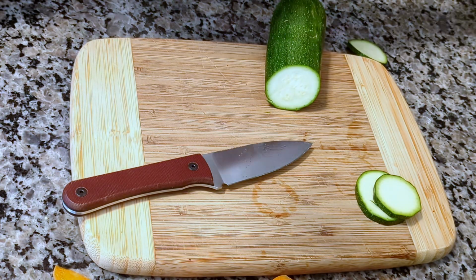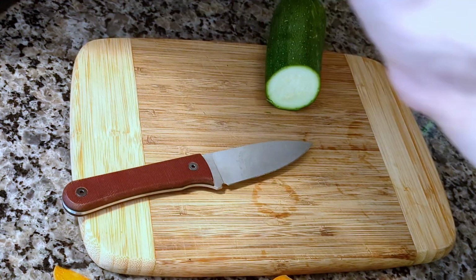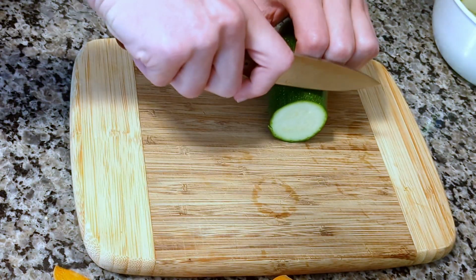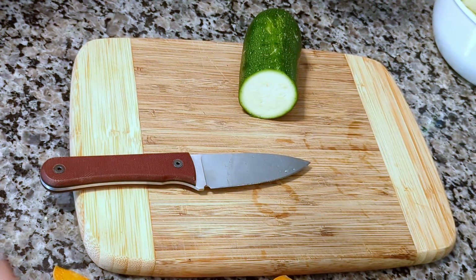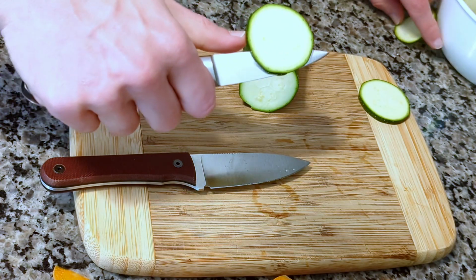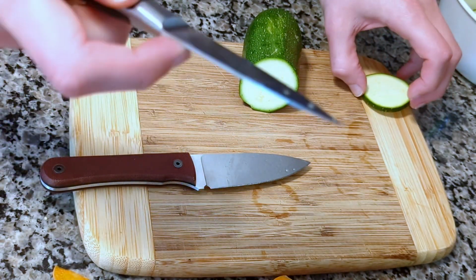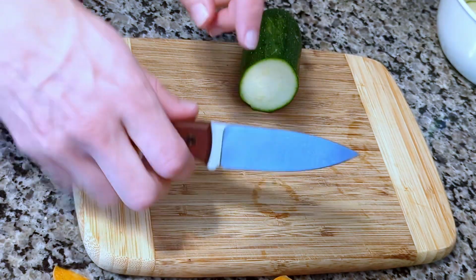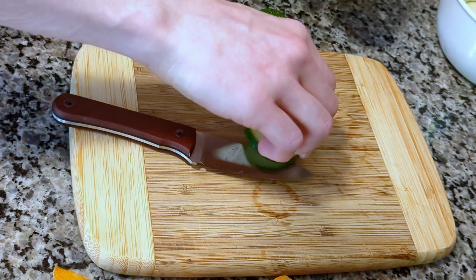Let me throw some of this in a bowl. I feel like I'm on a Martha Stewart-style cooking show now. Okay, let's keep going. Yeah, that works so well. Nothing is sticking, that slices so well. So back over to this guy now. You do get this sense that this is cutting a little bit easier, and it's just that thinner overall blade stock. You can feel the added resistance of this as you go. But my God, does it cut easily.